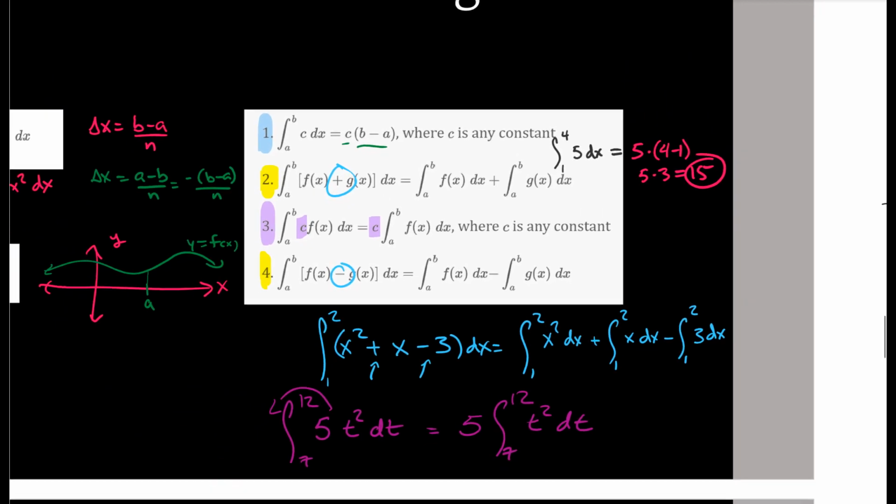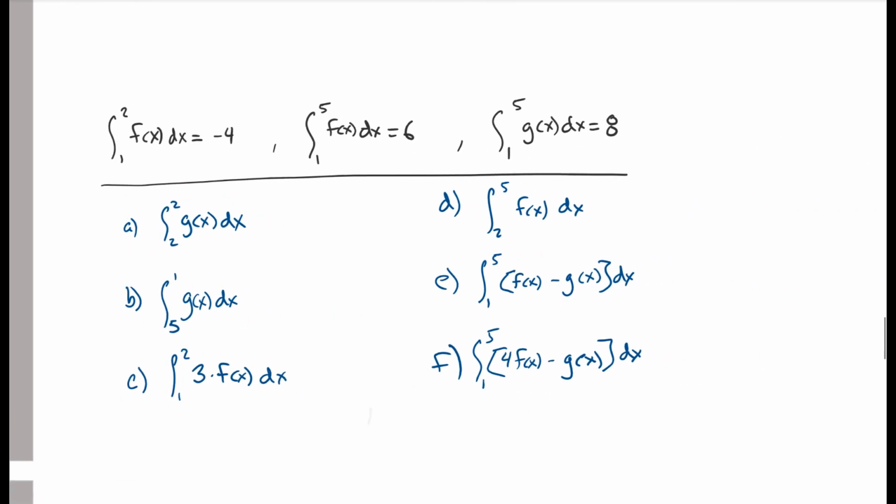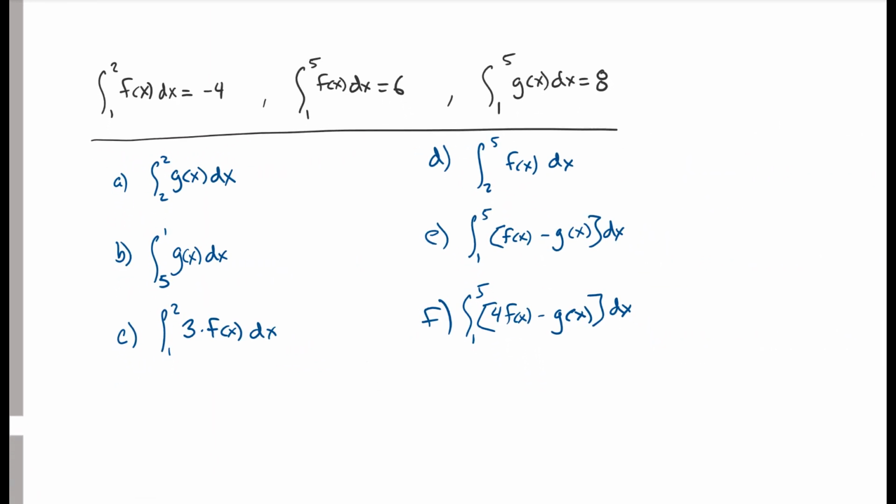On our next one, I'm actually going to teach you some of the games. They're right here. We'll play this game here. We'll mess around with these where I give you 3 pieces of information and then we go find 6 of them. So you can see all the properties in action. I'll see you in the next one.